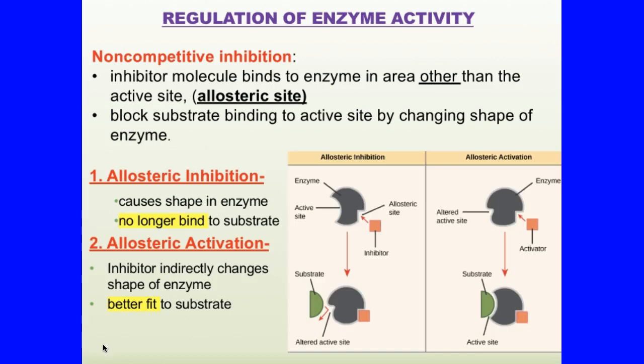Non-competitive inhibition, on the other hand, is when an inhibitor comes along and it's not competing for the active site on the enzyme. It attaches to the enzyme at a different location, called the allosteric site. When an inhibitor attaches to that allosteric site, it changes the conformational shape of the enzyme. So if this enzyme is changed, guess what? The substrate that was once able to bind can no longer bind, and it just goes away, because now it cannot undergo its chemical reaction with the help of an enzyme. That's what this inhibitor does.